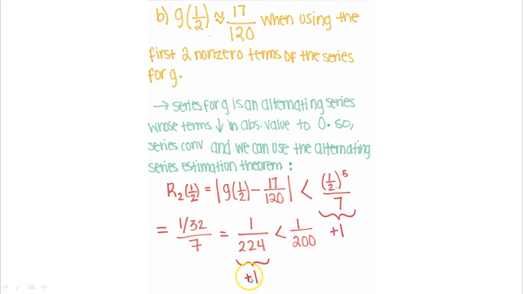So you would get 2 points from this problem. The first point you would get from correctly inputting the 1/2 into the correct third term of the series. And then, of course, for evaluating it correctly and getting 1 over 224, you'd get your second point. So that's a pretty easy 2 points to get.